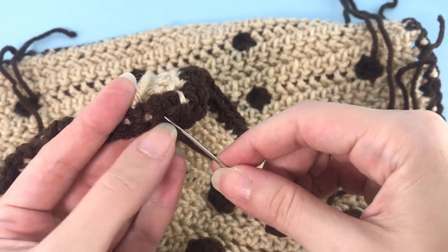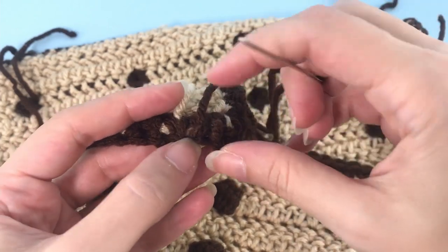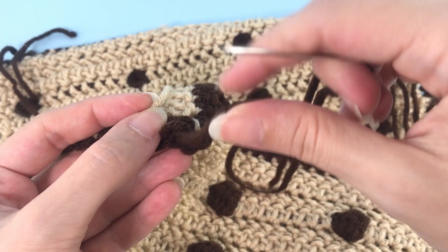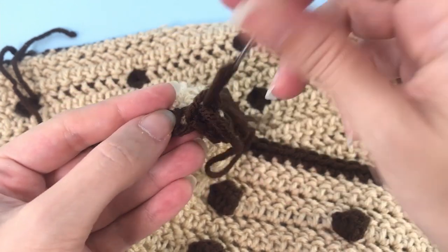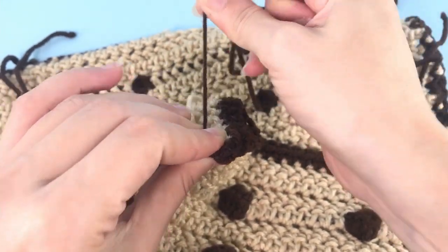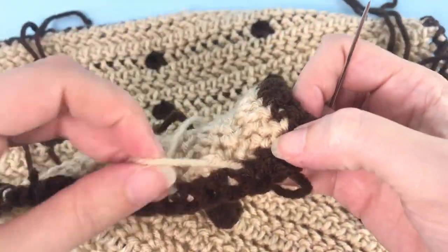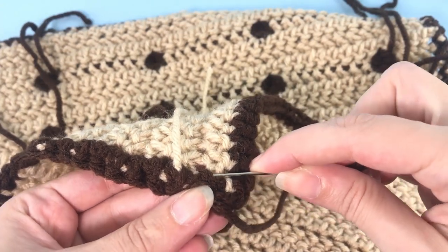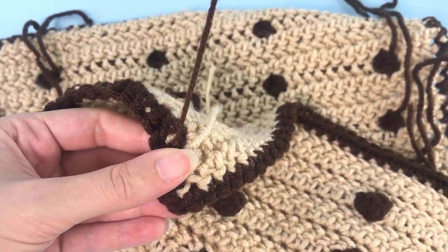And I secure this first with a normal little knot. So this is how I make it. You can fasten off your project any way you like. This is how I like to finish off mine. I make a little knot and then I weave in my yarn inside the blanket, okay? So here I will leave showing you how I weave in.